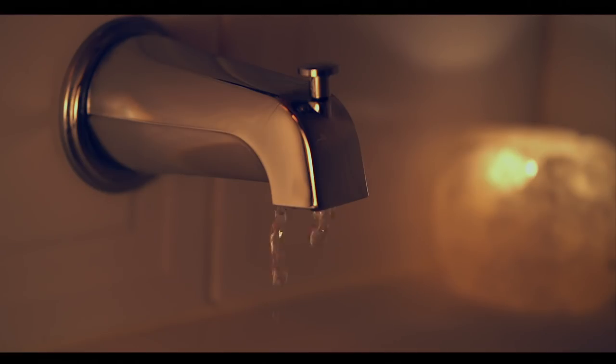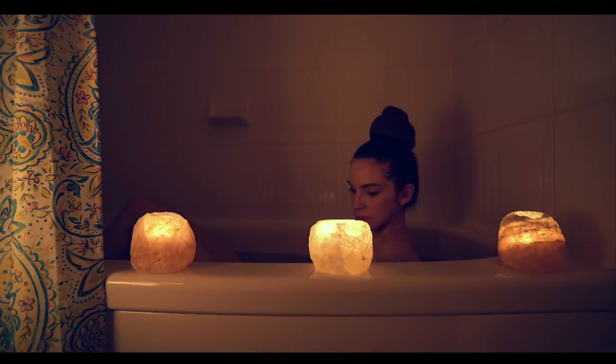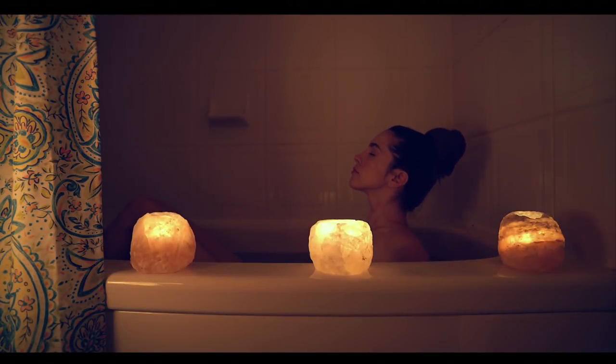Having a relaxing hot bath or shower an hour or two before bed can also help you sleep. You might be thinking, you just told me cooler temperatures help me sleep! Well, taking a warm bath or shower will initially raise your body temperature, but when you get out of the tub, your body will begin to cool down and that'll set you up for a good night's sleep.